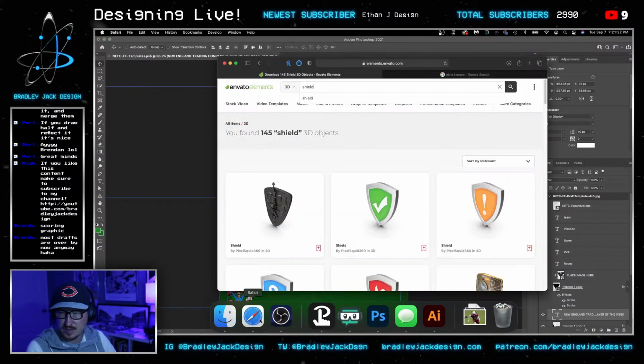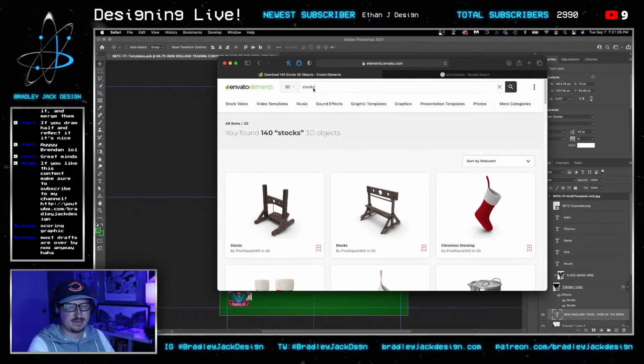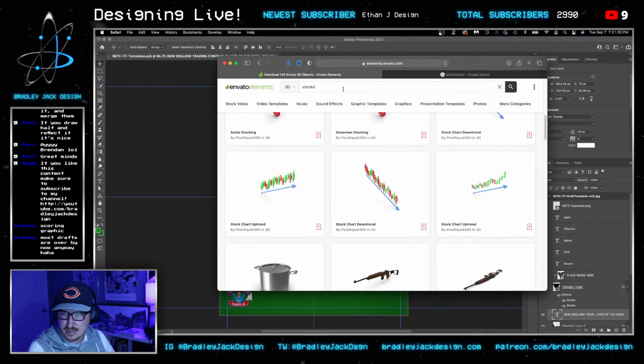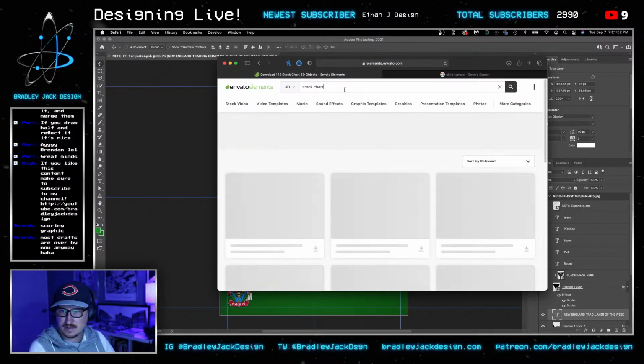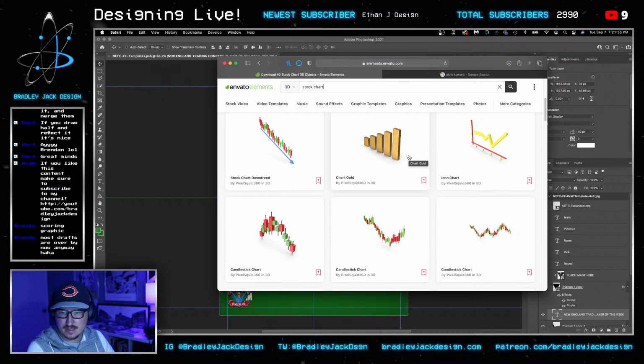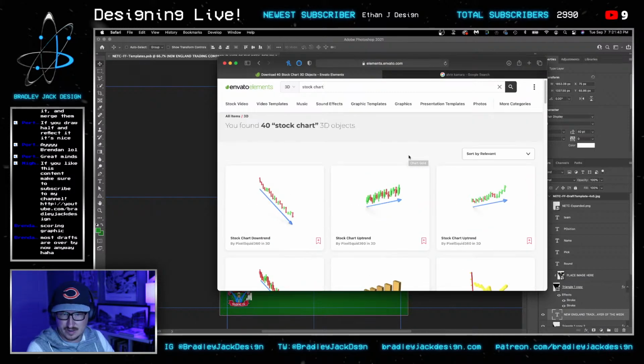Let's put some stuff in the background. Stocks. I already looked these up, and it's like the stockades and stocks. But I want stock charts. Stock chart. All right. Which one of these candlesticks do I want?